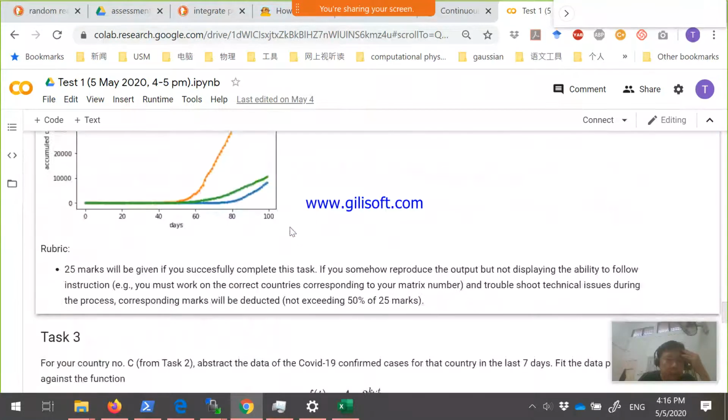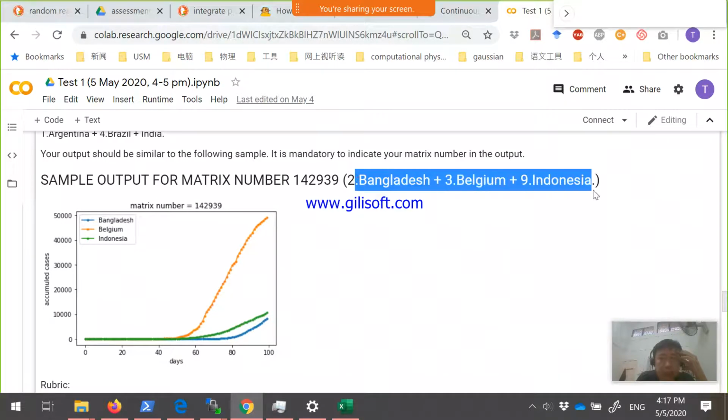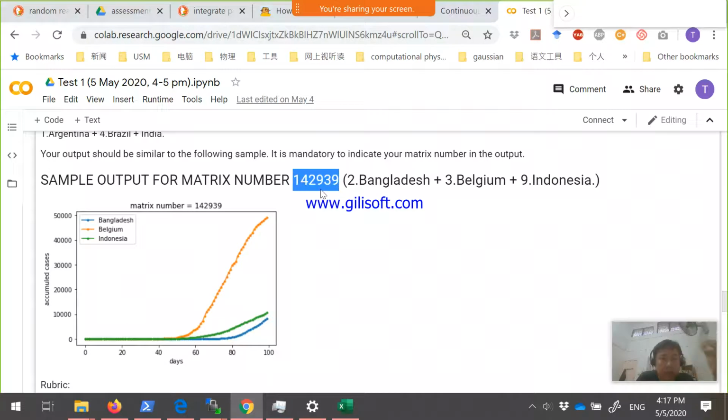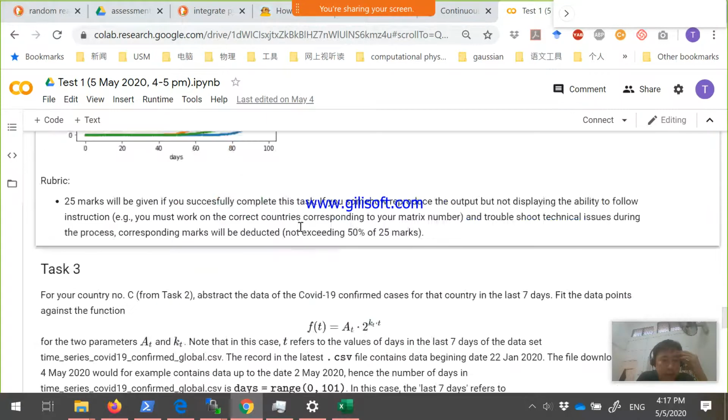So the instruction is there, so that I have not given you, you don't need to begin the answering question yet. I just want to provide the instructions carefully first, okay? So I want you to pick the specific 3 countries based on your matrix number, so that when you submit your assignment, you must not copy from your friends. If you copy the codes from your friends, then you would print out the wrong number. You would have accessed the wrong country. So you pick your country based on your matrix number, and then you print it out.